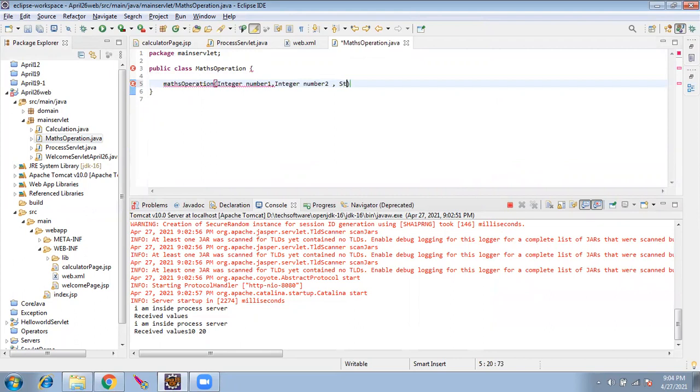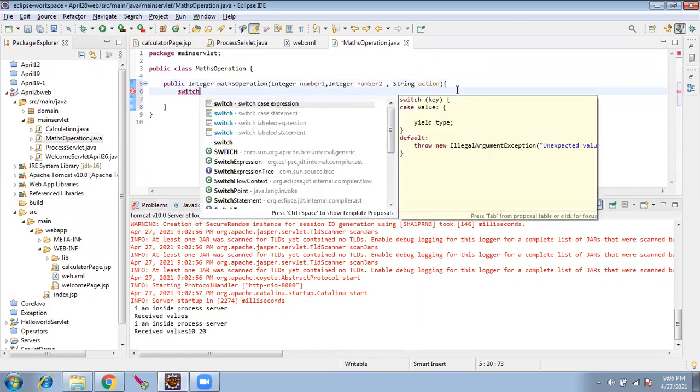Remember? Do you remember this? We are going to get the numbers and add them. Public integer. Based on the action, we used a switch case.